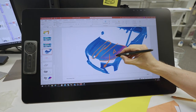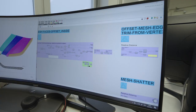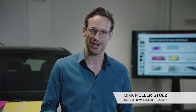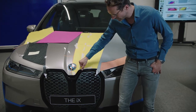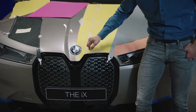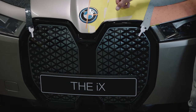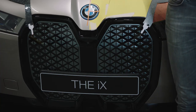Generative design is a mighty tool that we use in modelling. Different to normal computer-aided styling programs, you are not creating a shape itself, but you are creating a kind of algorithm that creates a shape. One great example is the kidney of the E-ink. If you take a closer look, you will find each triangle differs to the next one — in size, in the distance to each other, and also in the 3D along the pattern. This is designed with an algorithm in the background.